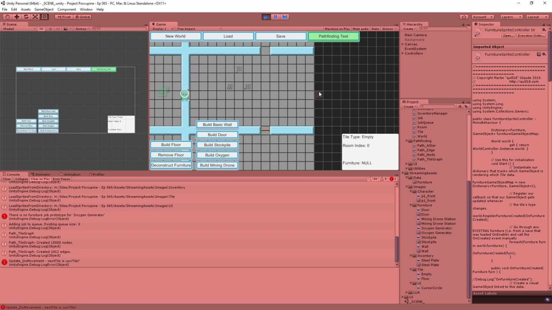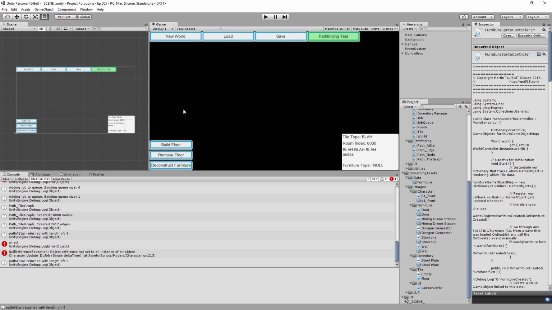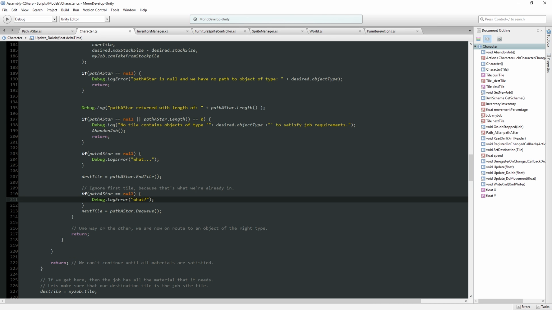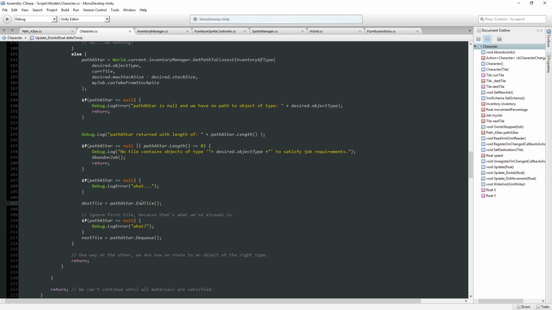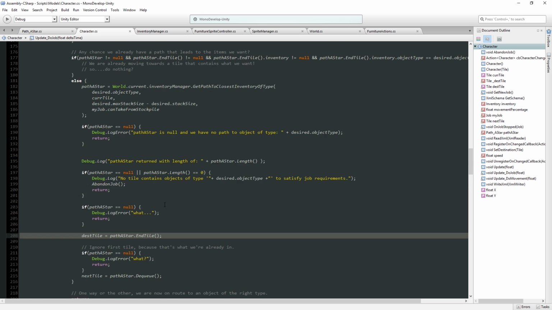Build the oxygen generator over there. Build you over here. Nope. It's definitely not. This is the only point at which pathAStar is equal to null. And that's what I assume because of this. I mean, we should return after each one of these, in a sense. What the hell happens here? Goddamn it, this is going to keep me up at night.